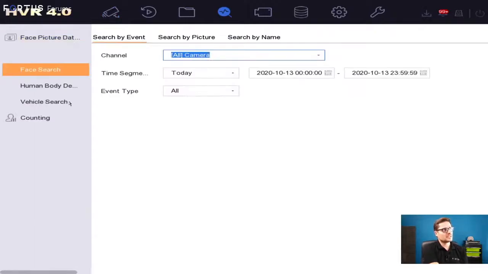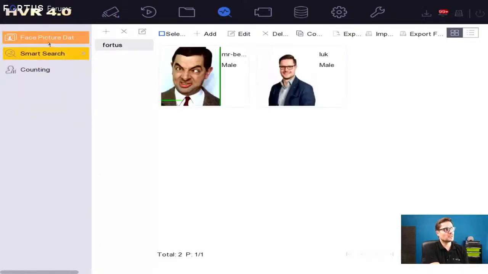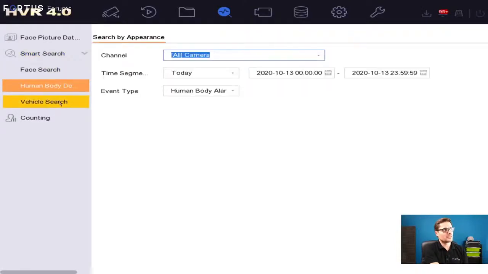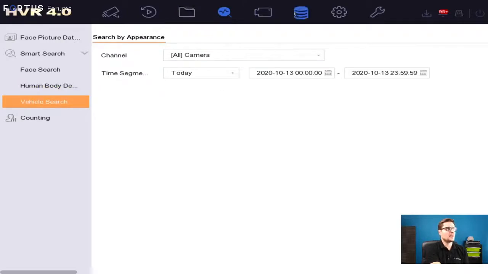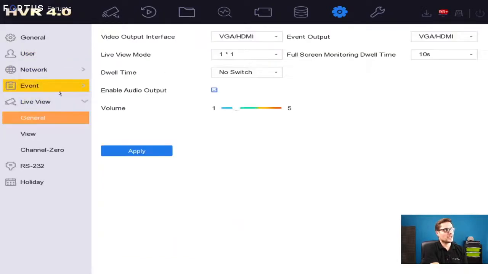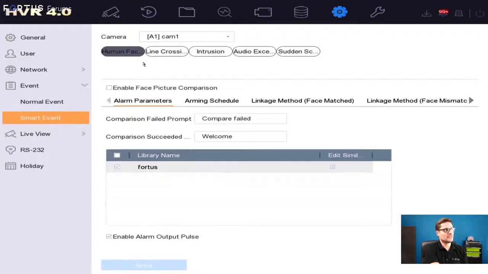In smart analysis, we have other options like the face picture and smart search, and you can search for all the results that are already set up on the camera. But in case you'd like to change the settings, we just need to go to the configuration and smart events.